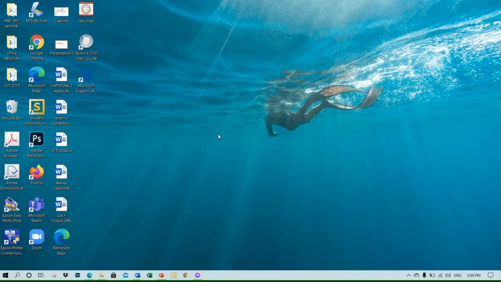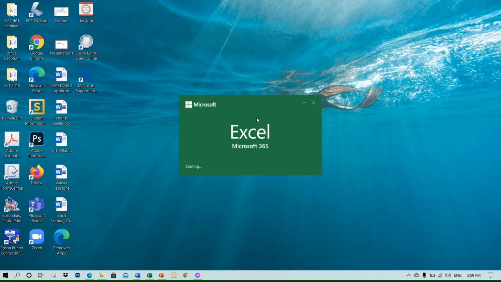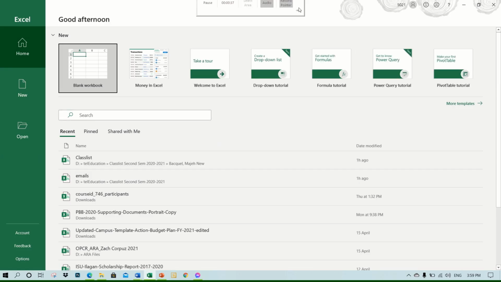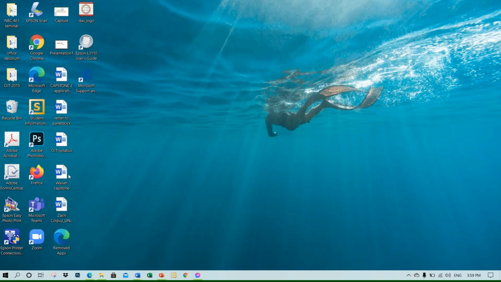So the first option to open Microsoft Excel is the taskbar. Here is the taskbar, as you can see on my pointer. If the Microsoft Excel shortcut icon is in your taskbar, you could just click it and the Microsoft Excel program will be launched instantly. Another way is to use the Start button or the Windows button.